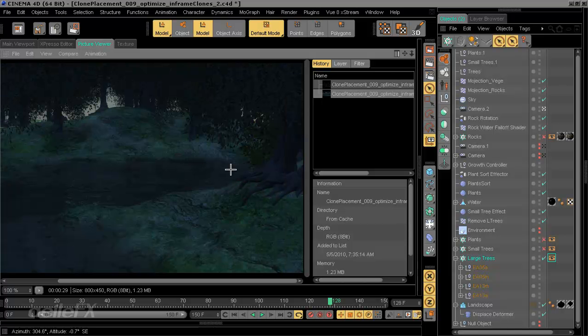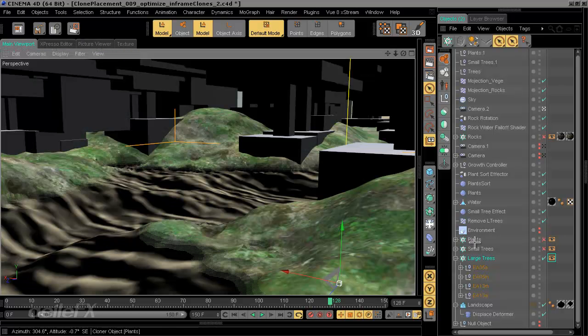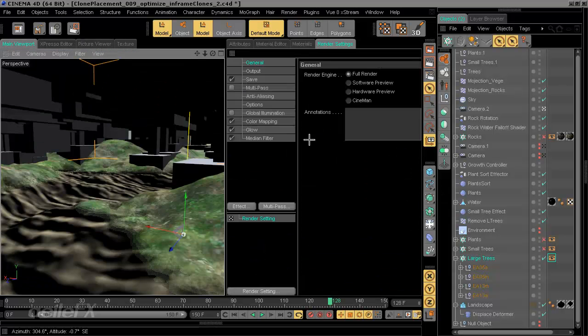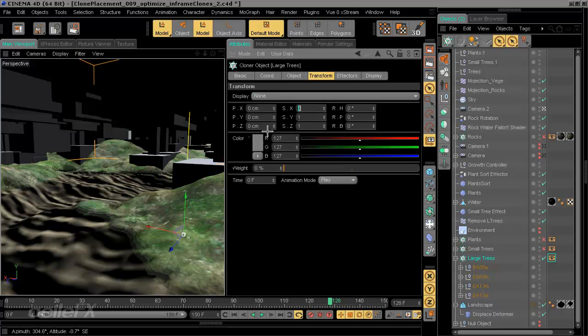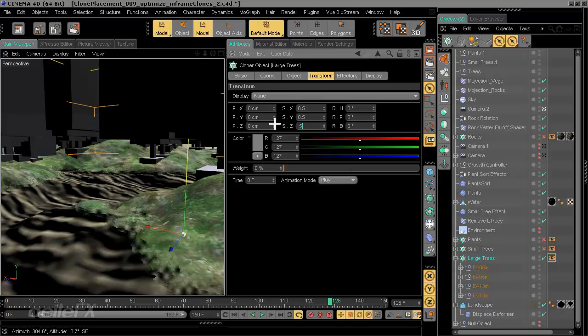I think I'm just going to turn down these trees just a little bit in their overall scale. So I'm going to select the large trees cloner object, go to the attributes, and under transform, we can now step these down. And maybe I'll go ahead and bring them a little smaller.